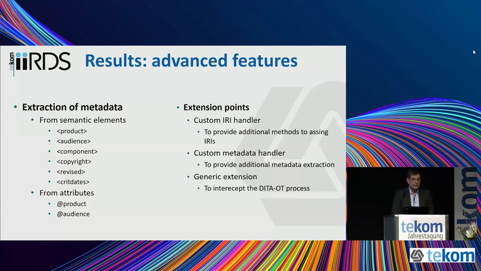when the ID for topics and metadata has to be retrieved from other systems, probably a CSV file, an Excel file, or probably another PIM system. There is also a custom metadata handler. If you know your DITA files and have special structures, so you need special routines to extract your metadata, you can build your own metadata handling. And you have a generic extension, as a last possibility to do something special required for your information in your company.